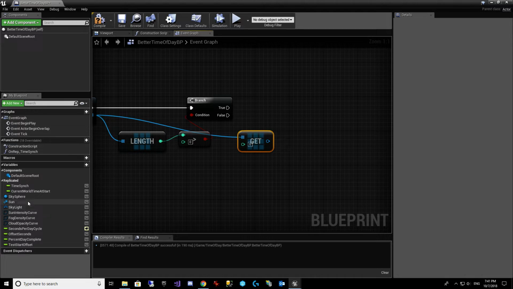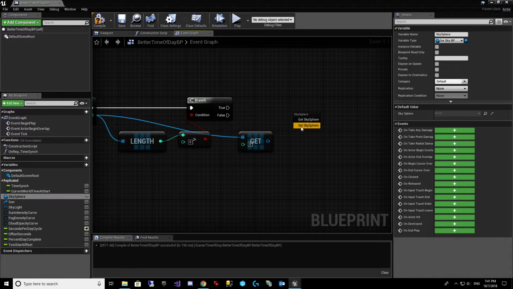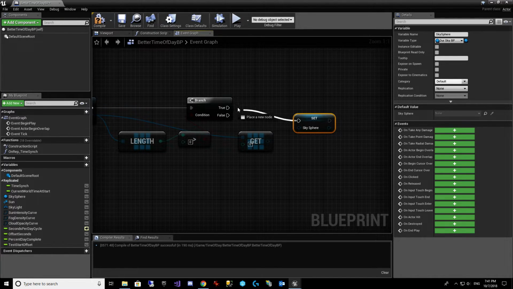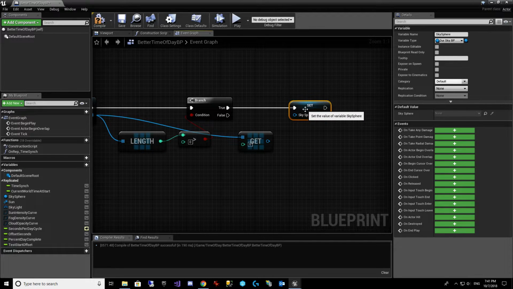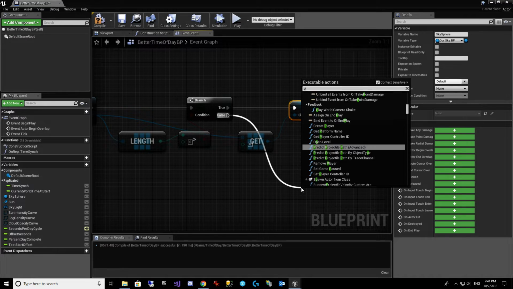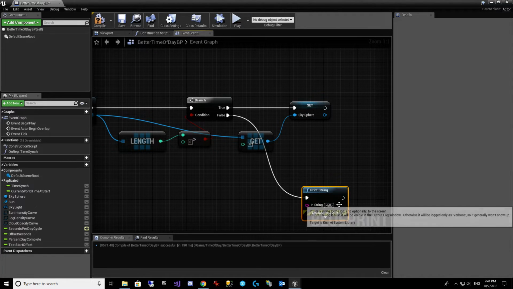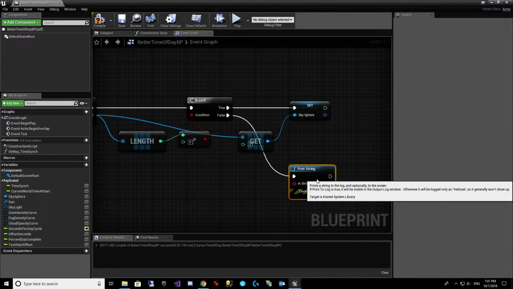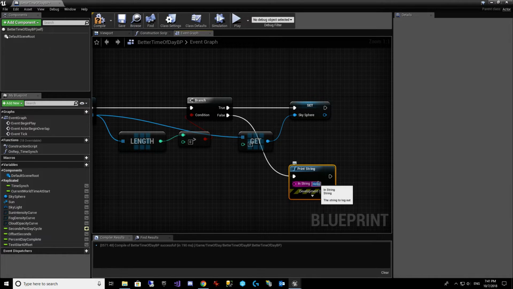And then if that's correct, we're going to set our SkySphere to this value. And we're also going to, always good to add print strings. Blueprints are hard enough to debug as it is. Put print strings on any path that you think something shouldn't take.